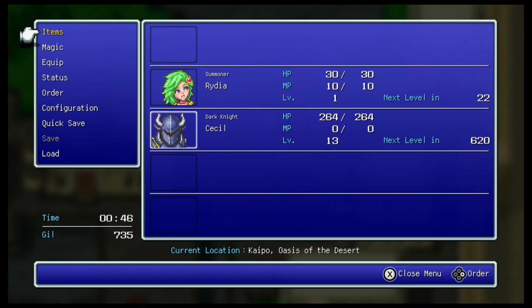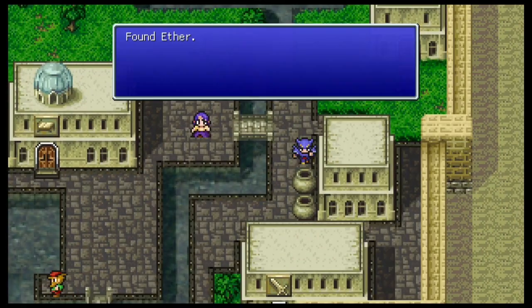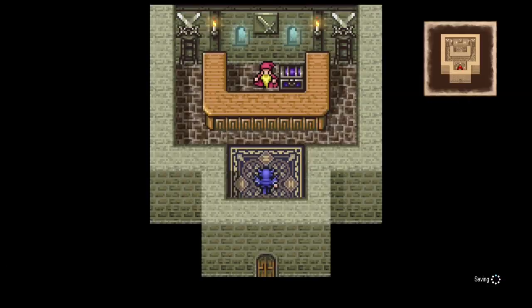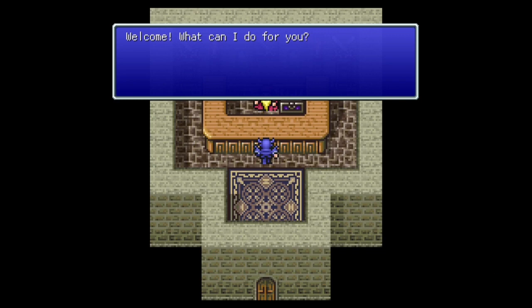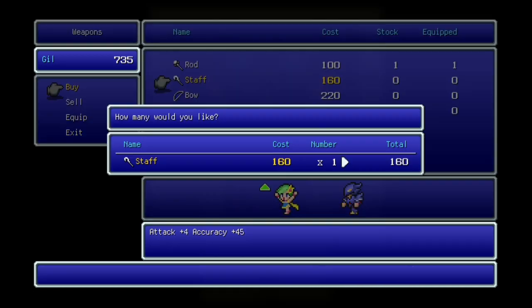Now, essentially this game has a row system, which you can access through Order. Basically there are 2 formations: 3 at the front, 2 at the back, or 2 at the front, 3 at the back. Typically, your mages have lower defense, so you'd want to put them at the back. Being in the back row means you'll do less attack damage, but you also take less damage from attacks. You can also give her a staff instead of a rod, which is a direct upgrade, so we're just going to do that.